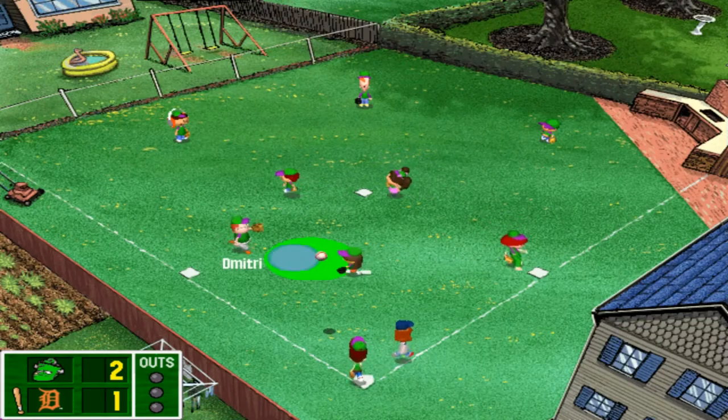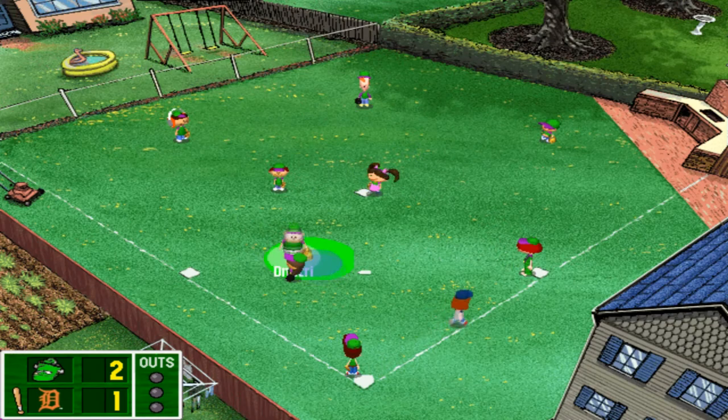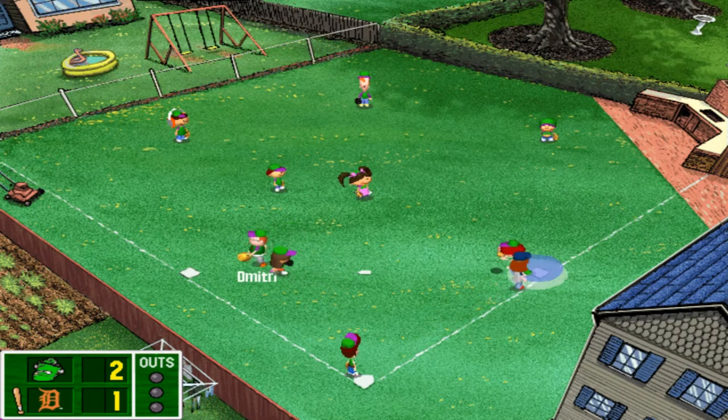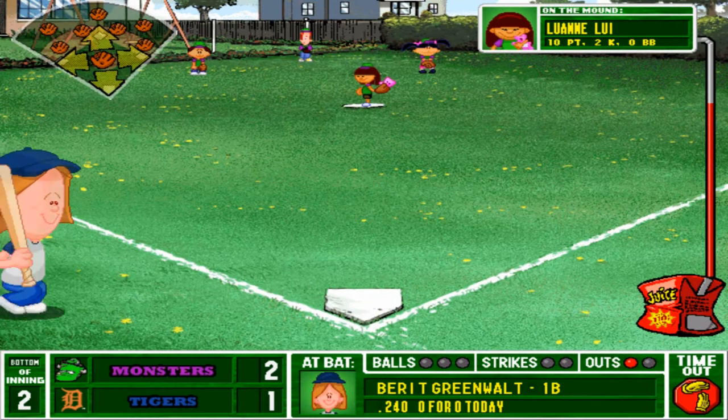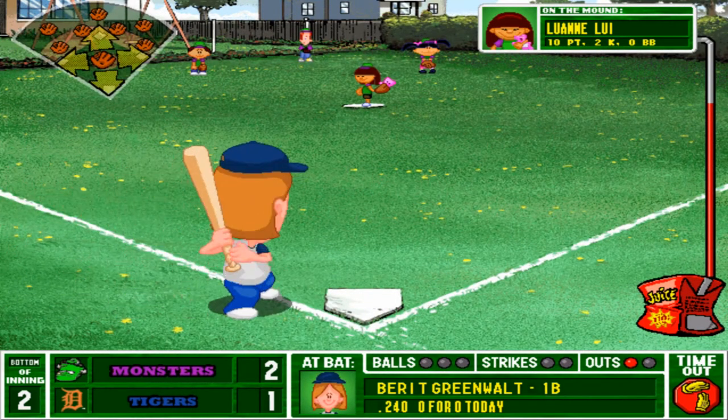Popped it up. Let's go green. Easy play for him. Chucks it to first. Nice one, Dimitri. What an arm. Barrett Greenwald. Okay. Okay, okay. All right.